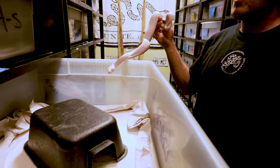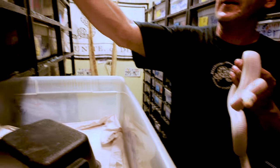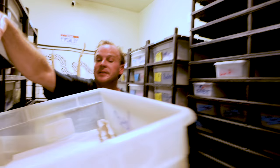And now look at how he's starting to watch. I'll tame him down, but I don't think Brian's going to be able to tame Jason now. Jason is the tough one. When Jason gets older, he will calm down, but right now he will pop at you. This is Jason. We named him Jason after Halloween because he's a little evil. So this is Jason Voorhees, right? Let's see Brian tame that one down.